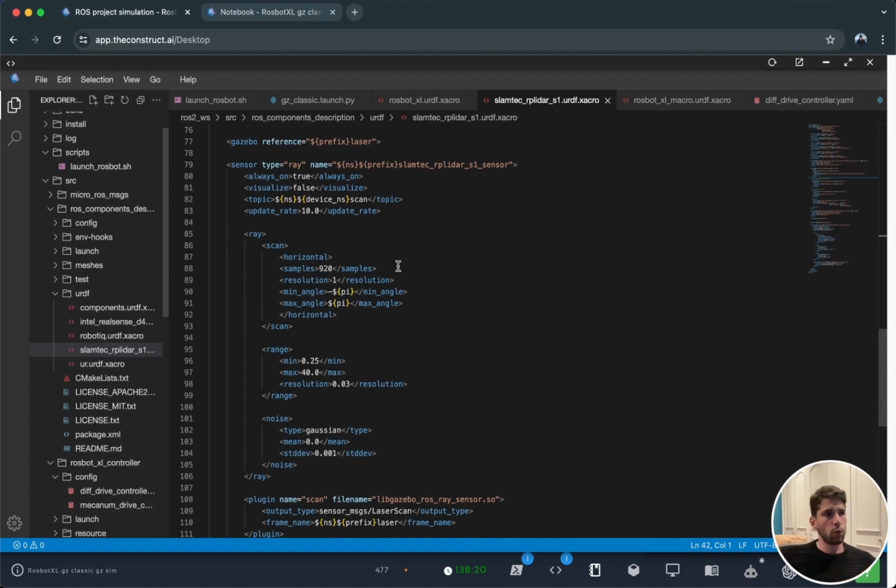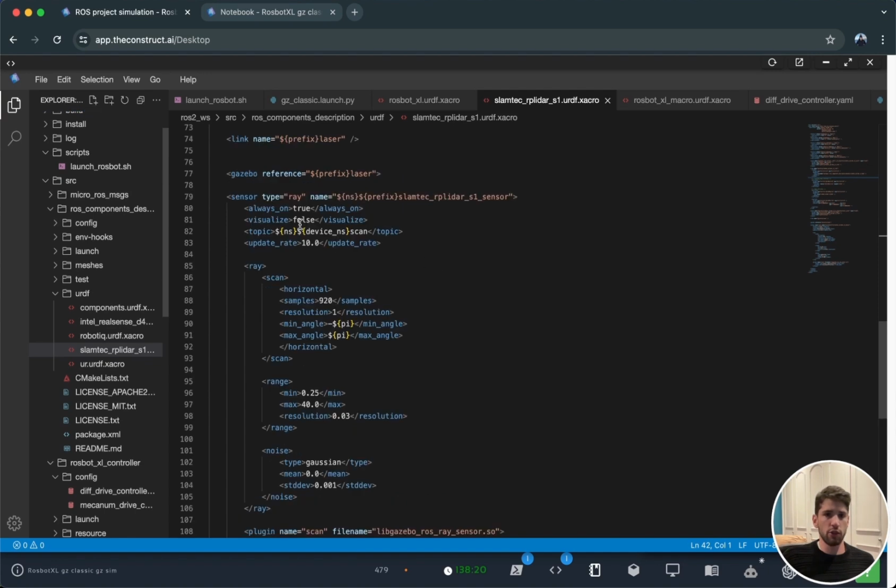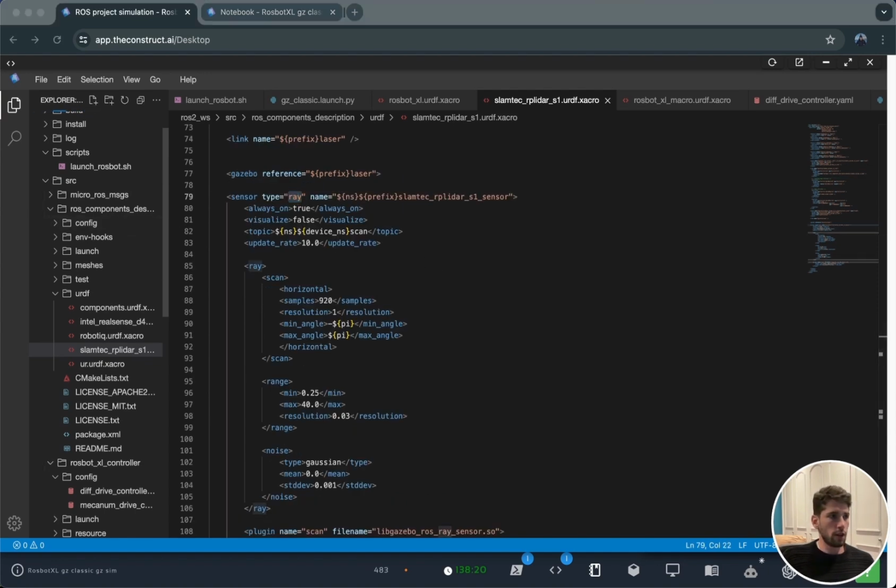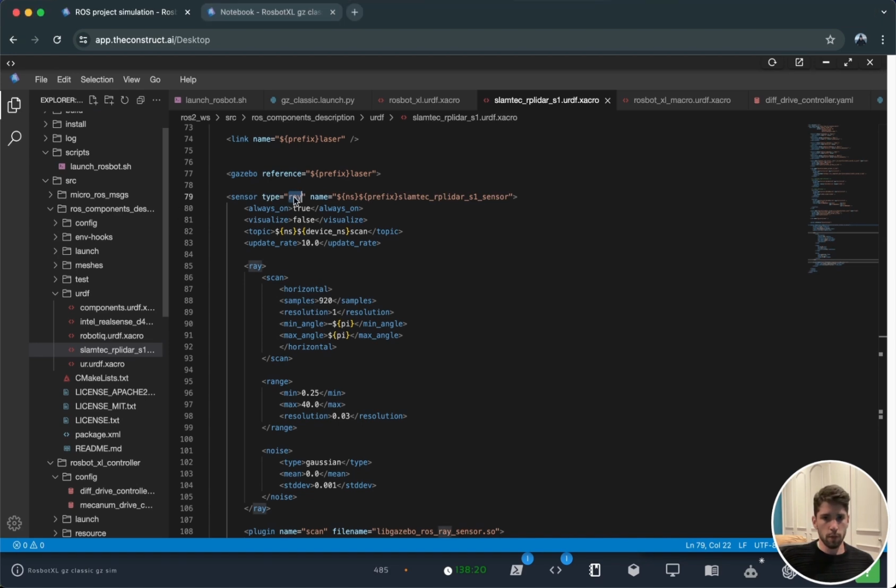Now we have to change the sensor type. Instead of ray, which is using the CPU, we're gonna change it to GPU LiDAR. In the case that you are not using a GPU, you'll still have to call it GPU LiDAR, because that's how it works in Gazebo Sim.